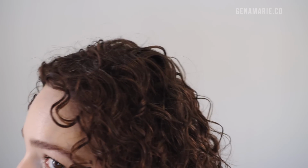I do have a lot more frizz this time around, and I think that's just with that upside down styling. It's a little bit harder to really fine-tune the frizz right at your root and on the top section of your hair when you are styling your hair upside down, because you can't really see. So I do probably have more defined ringlets overall, but the root volume is pretty good. But it's just like, I don't have that fullness, I guess, because there's more clumps going on. I did really like using that comb. I definitely am going to take that tip away from this routine and incorporate it in my routine, because I think that was a great way to still maintain that curl clump and that ringlet or that spiral shape, but then separate it.